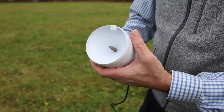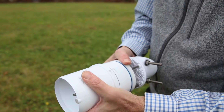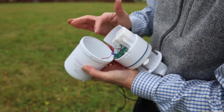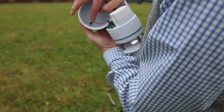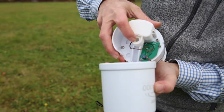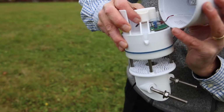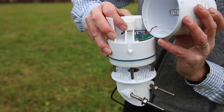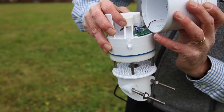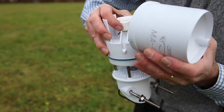We don't normally take this off, but I'll show you for a moment. If you push down and rotate, then the top comes off. You have to be very careful because there's a thin wire connecting the solar radiation sensor to the circuit board. Here we see that the water drips down through this hole and passes by 2 gold electrodes, and those are what actually measure each drop formed by the rain gauge. The volume and the electrical properties of the water are measured.